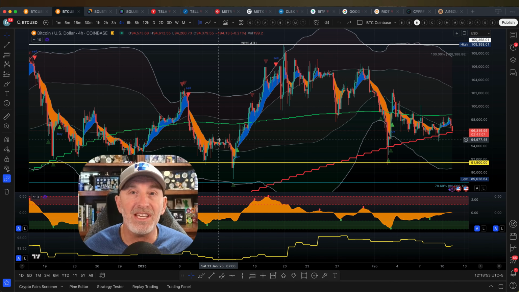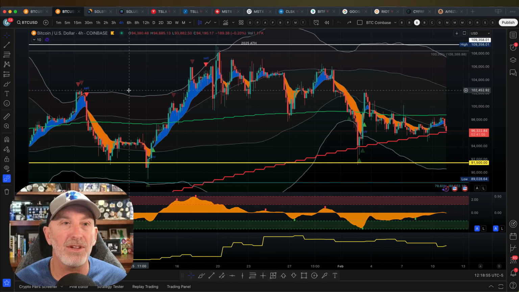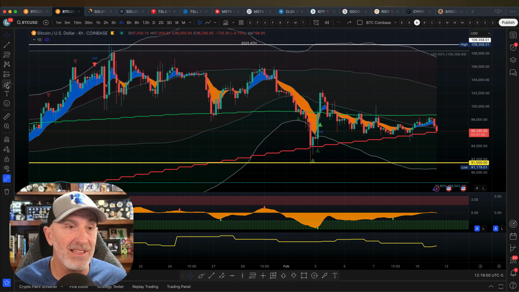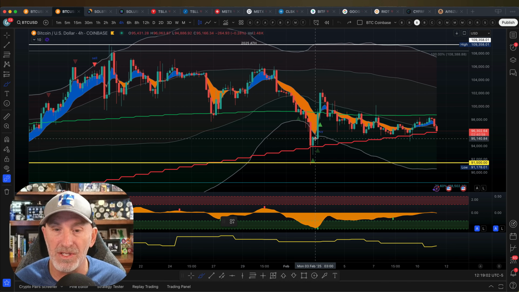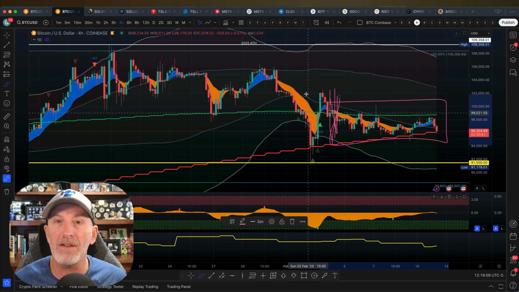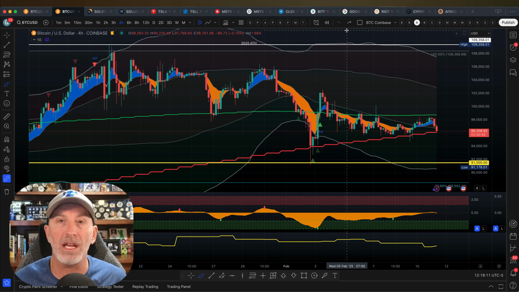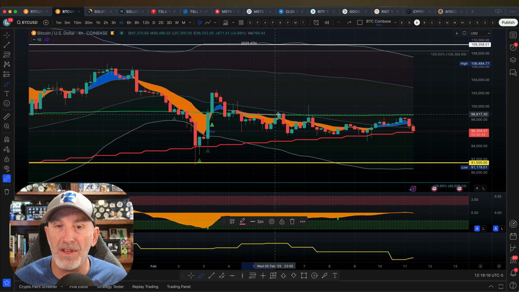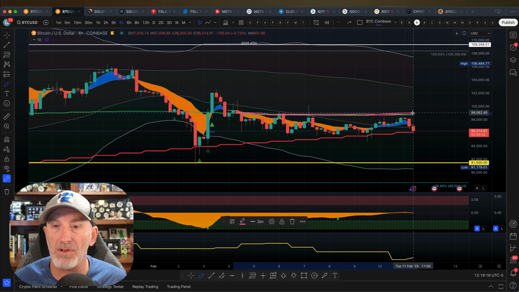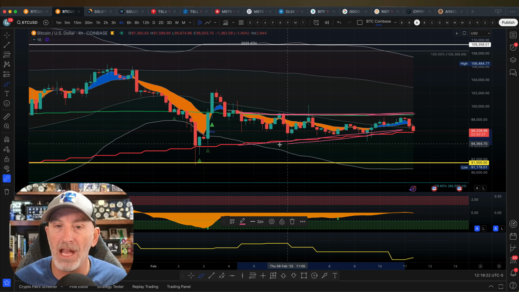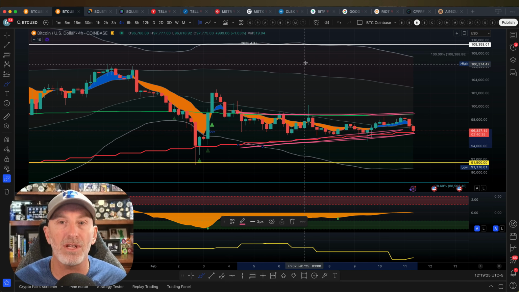All right, so you can see here on the Bitcoin chart, we're taking a look at it on a 4-hour chart, and really not a whole lot has happened since last week. If you take a look, this was a week ago Tuesday, about right here on the chart. In that time frame, we have traded in a very narrow range over the last 1 week, essentially between the 50-day moving average, which is this green line I just traced over with the pink cursor, and this red line, which is the 100-day moving average.